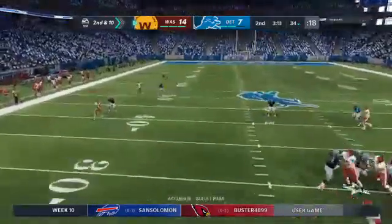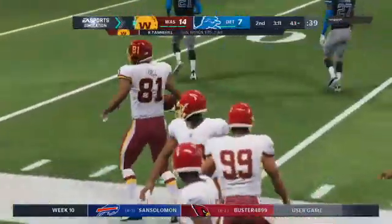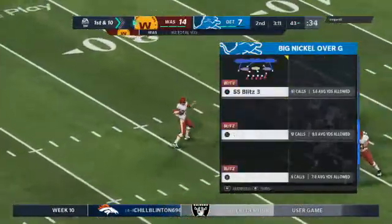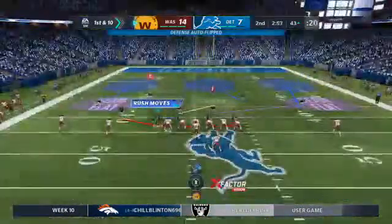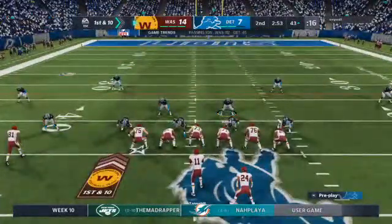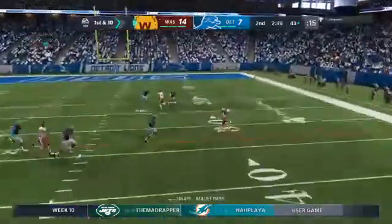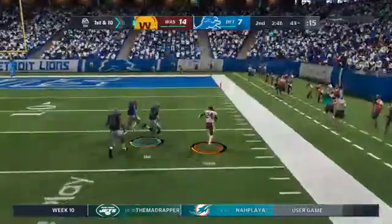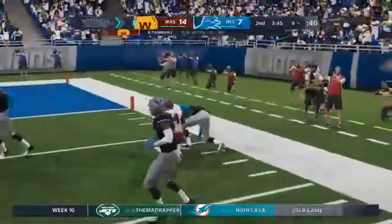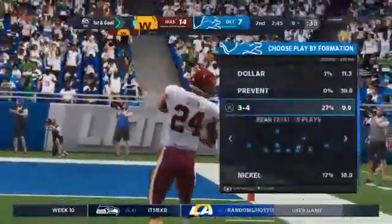Here's Tannehill. Far side complete. That's Hall. And he gets us to the other side of midfield across the 45 before going out. 23 yards the pickup there. Tannehill on 1st down. And he'll complete this to Gibson. And he'll head out of bounds inside the 10. Mark it down at the 9. An excellent pickup of 34 yards.